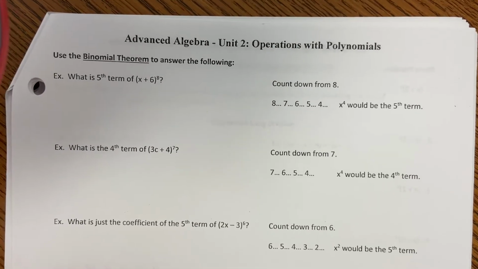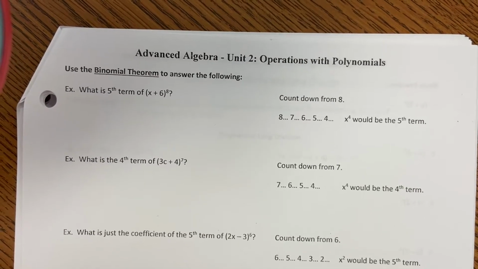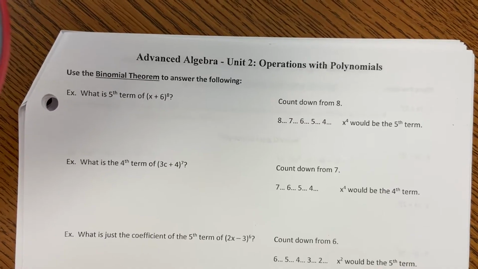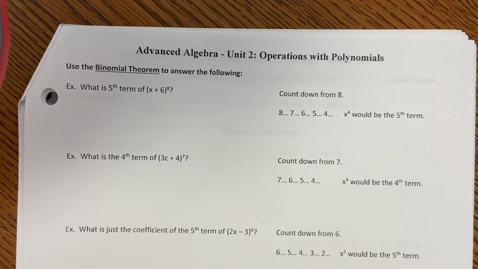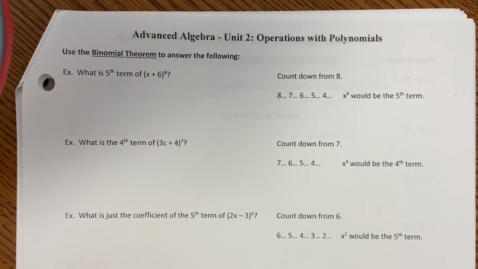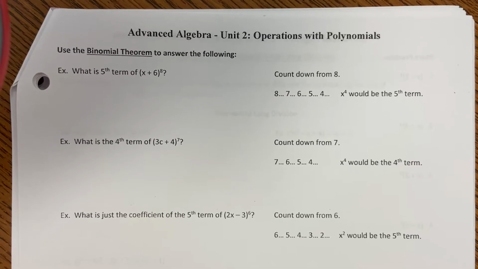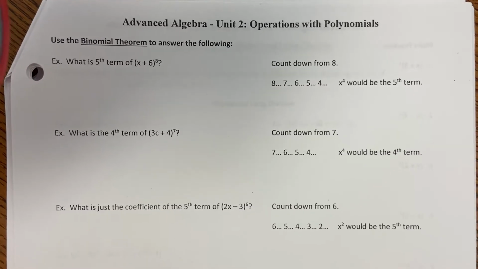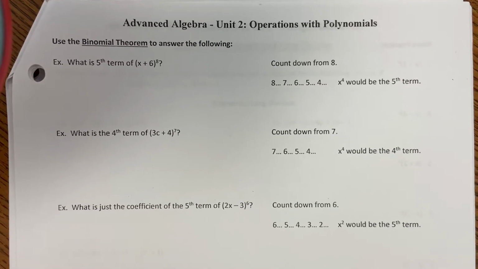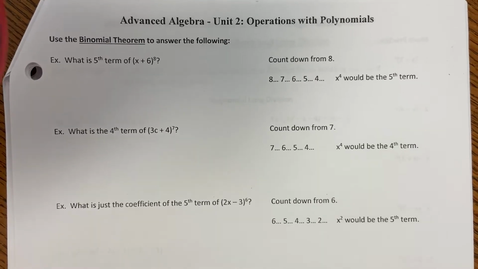In this video, we're still in lesson 2, but I wanted to focus on the binomial theorem using Pascal's triangle and what happens when they give you a specific term or a specific coefficient that you're looking for. How do you get that? Now, you could go through the whole process, right? Like we could do an example that we just did.